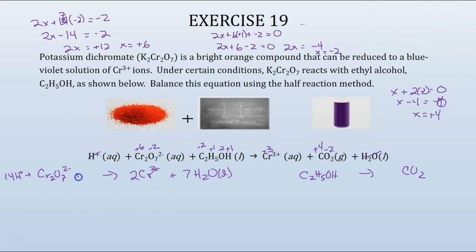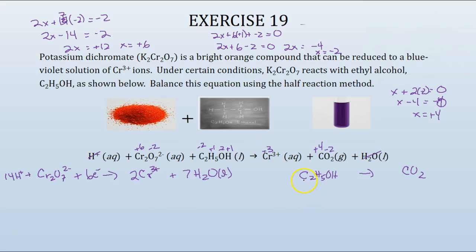All right, so let's look at the O. So we have 7 O. So that means I have to add 7 water molecules. Look, there's my water. Okay, because I had to add 7 water molecules over here, I have to add 14 H plus over here. So now I have the oxygens and the hydrogens all balanced. Now let's go back to the electrons. We already know it's 6 electrons because each chromium is gaining 3 electrons from reactant side to product side. So we have to add 6 electrons on the reactant side to make sure it's equal because we have 2 chromiums doing that.